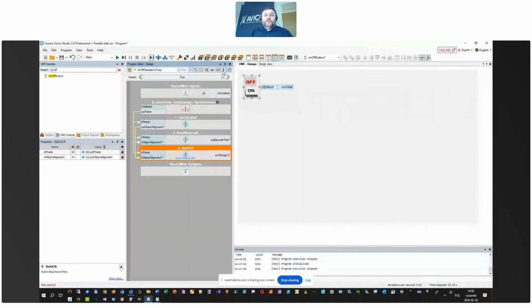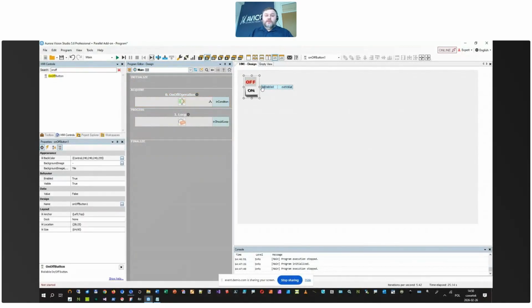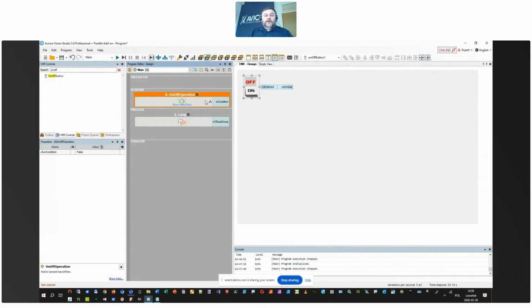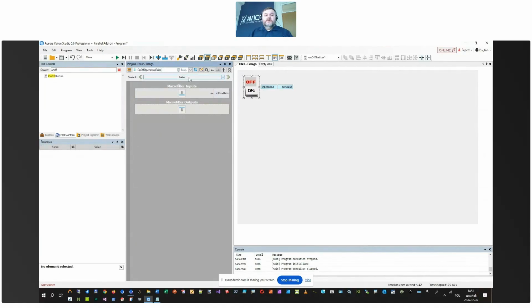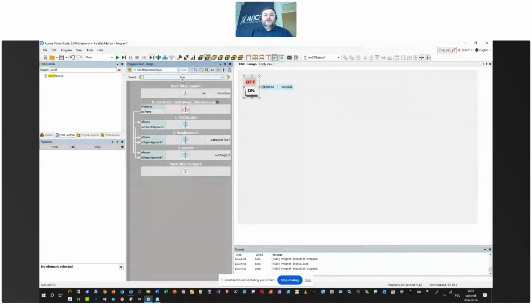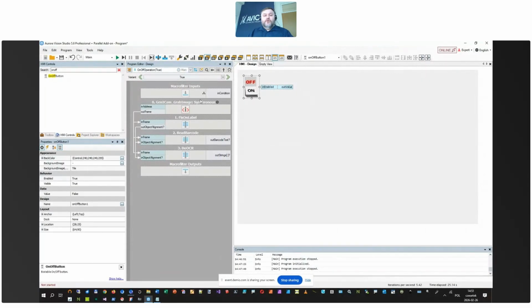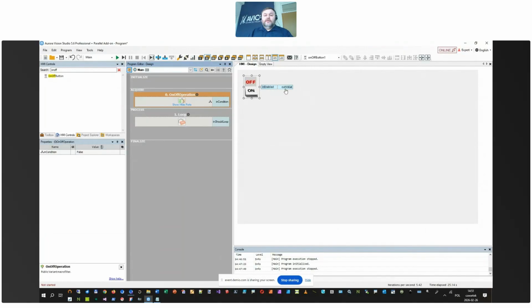So right now, what I need to do is output the value of this button to the condition of my filter, so that this button can control the way of execution of this filter. If the button is off, false, then nothing happens. If the button is true, then I will just go with my algorithm. In order to do that, I need to drag and drop the output value, which is a Boolean value, true or false, to the condition of my filter. And here you can see the condition of execution comes from the HMI, from this button.